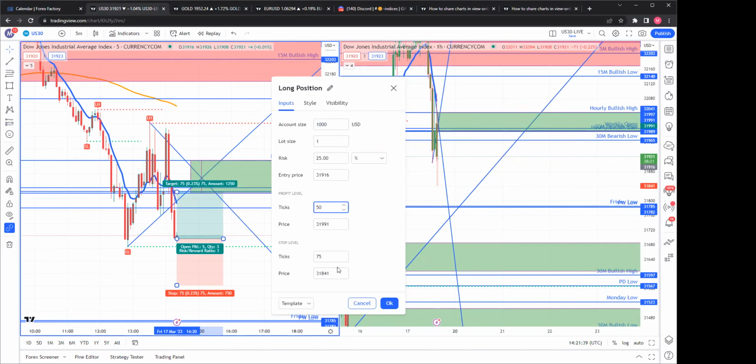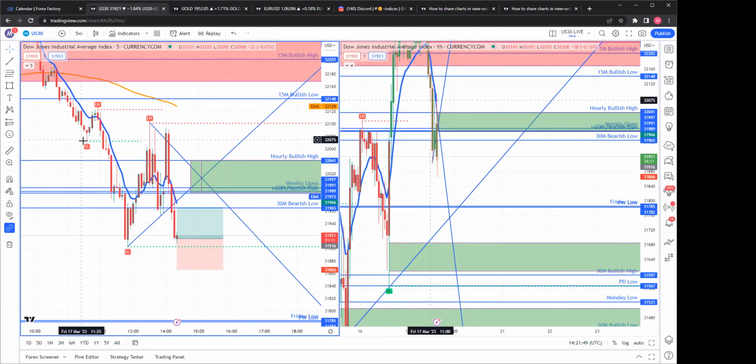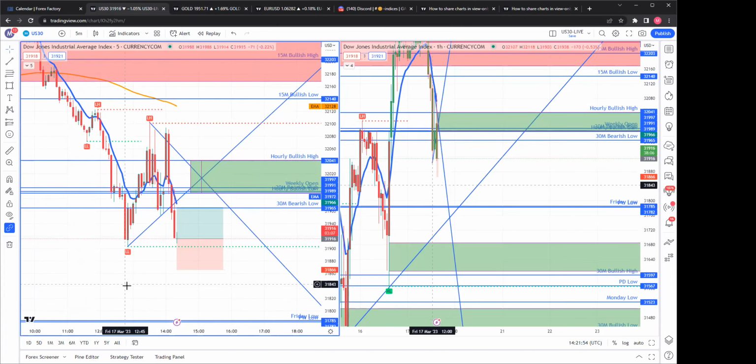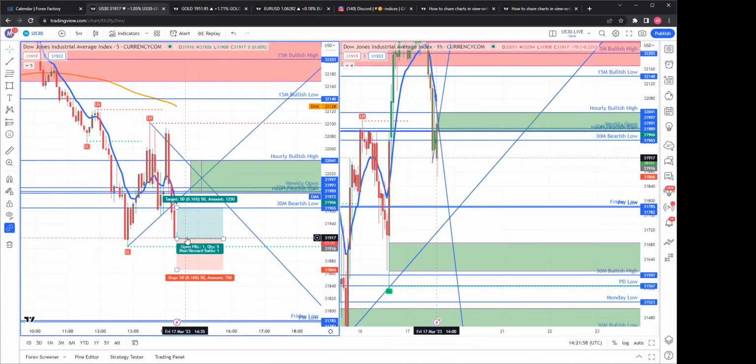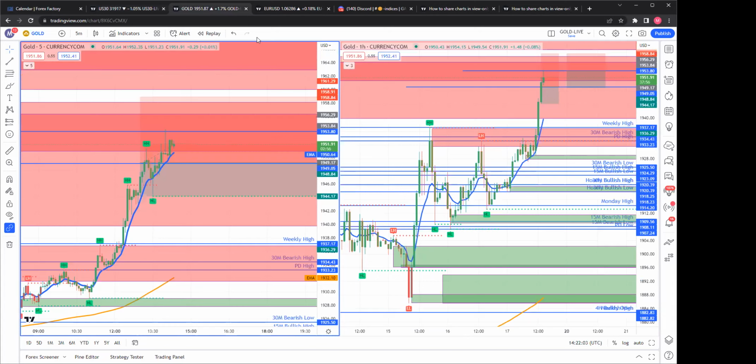And I'm using a small lot size. I'm not using a big lot size. Now we have a trend line coming down here. So that's the trend line that brought the trend to the downside. Then we have another trend line that's literally below the stop loss. So if US 30 breaks this, I'm not going to try to catch this other trend line. There's another trend line to the downside.